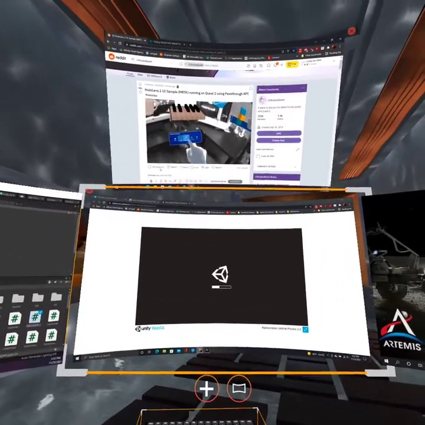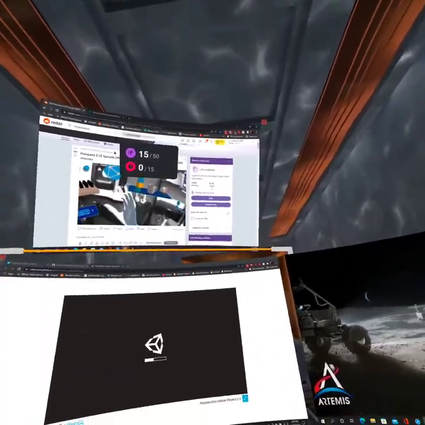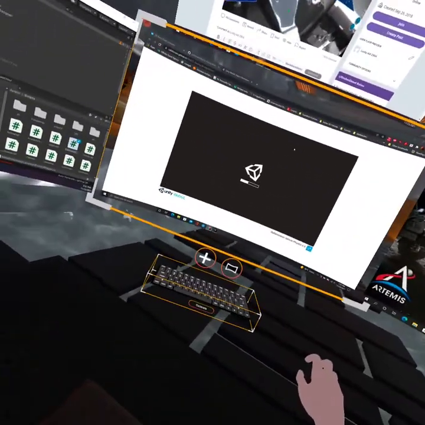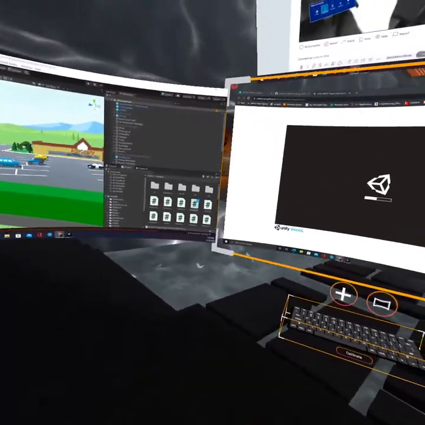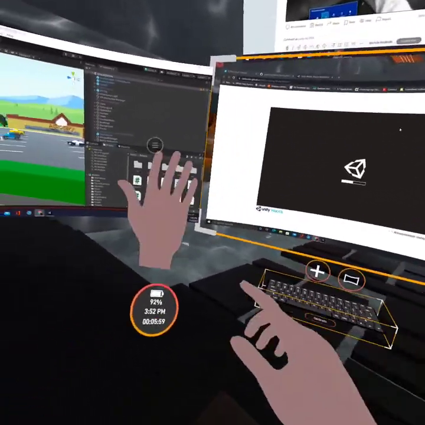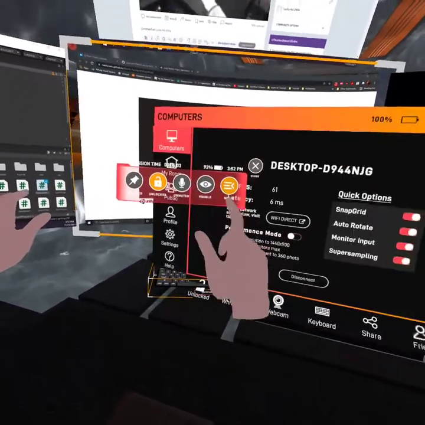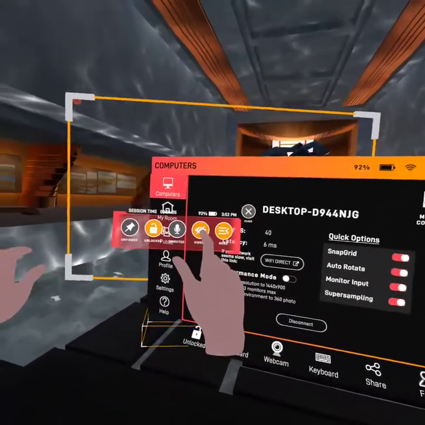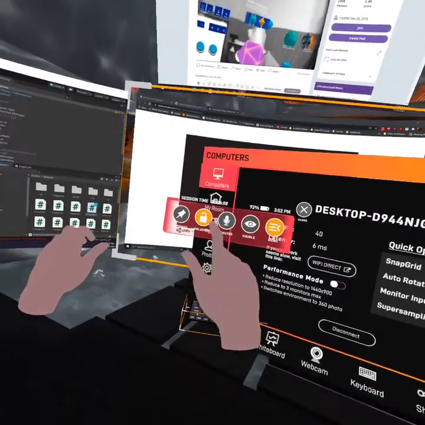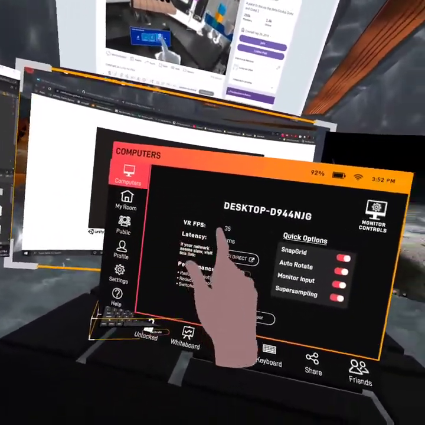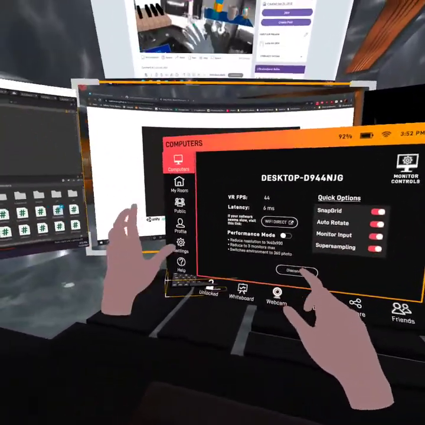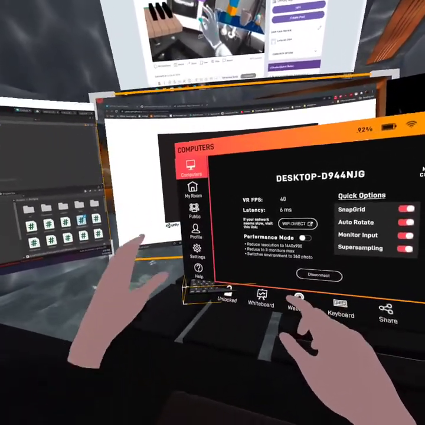I'm gonna play this while I'm waiting for it to load, right? Give a little something. I probably should have loaded this sooner, my apologies. But yeah, after this, I think that's kind of all I really have to show. They've got a little menu that pops up here. You can pull up this guy, so like visible makes it so you can't see your screens. Pinning lets you set them in a certain location.